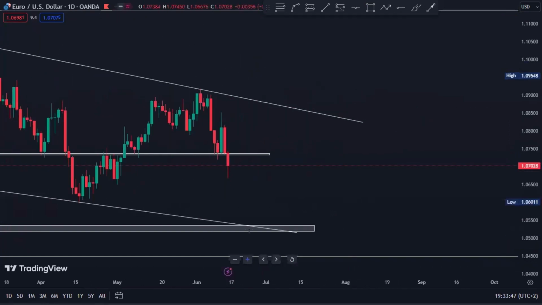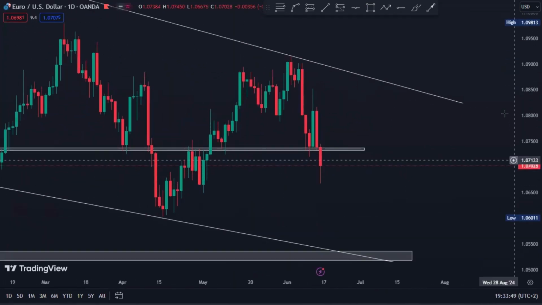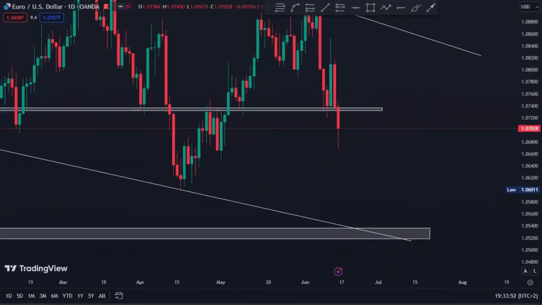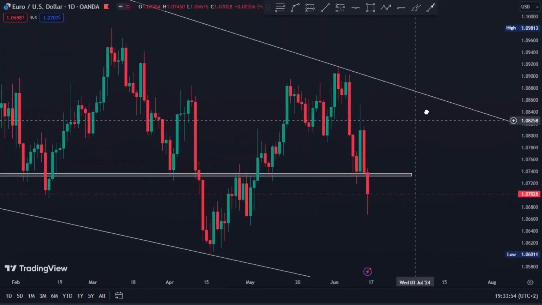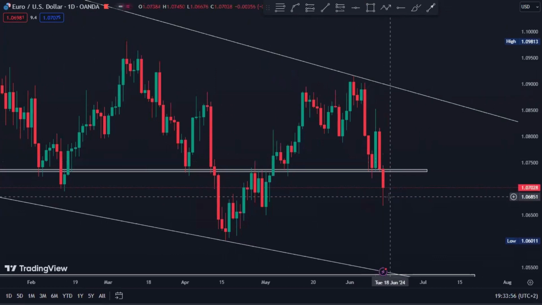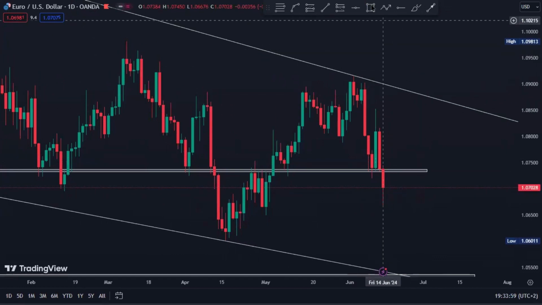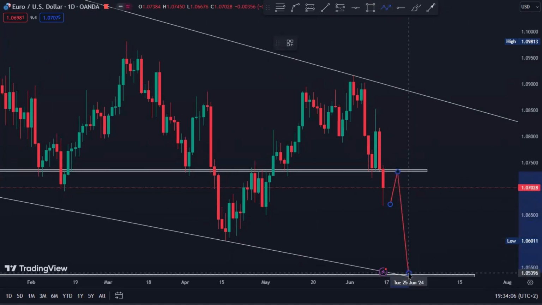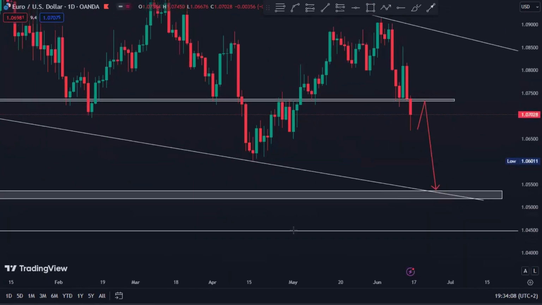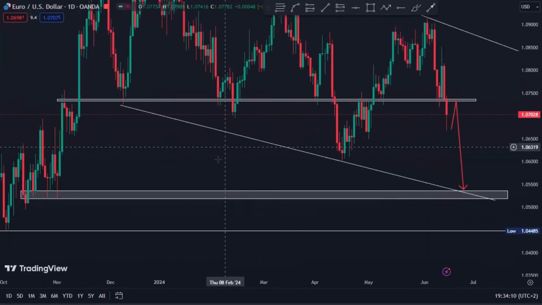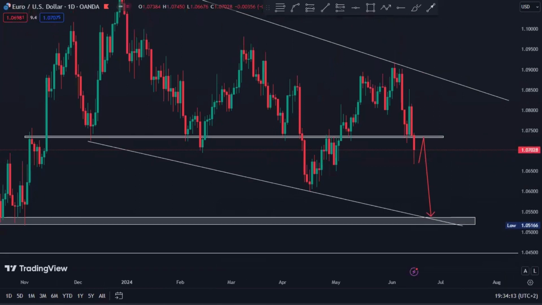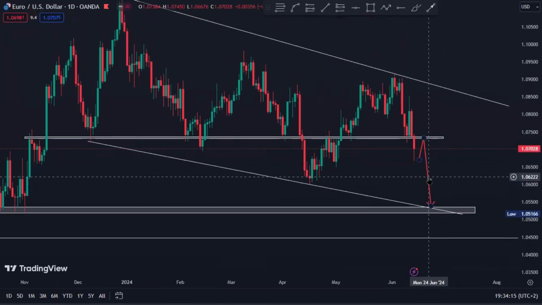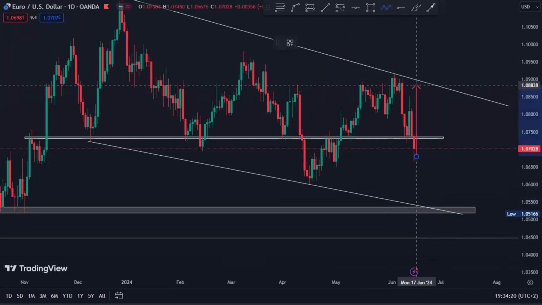Now the question is, how do we approach this one? Since the market broke out here, we are saying the market needs to come back to this area, give us a retest, and then we push down. That's what we have. Do you understand? There's no other evidence that shows us that the market needs to go up. Do you understand?